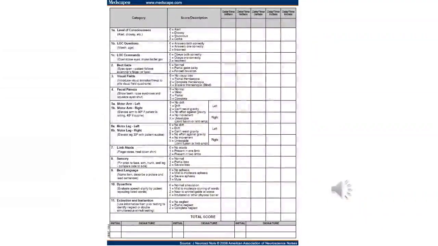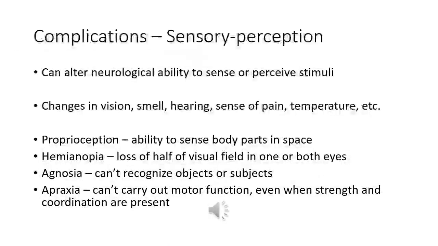So again, the score might change over the course of days or even weeks. And just generally, the better a score is, the better somebody's prognosis is. It's, again, not really meant to diagnose a stroke. It's more just another means that we can use to test and monitor someone's progress or prognosis.